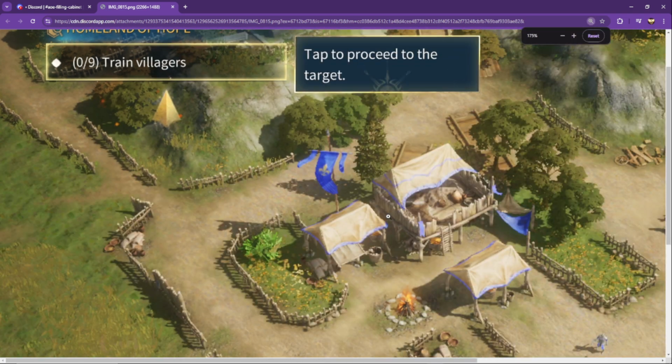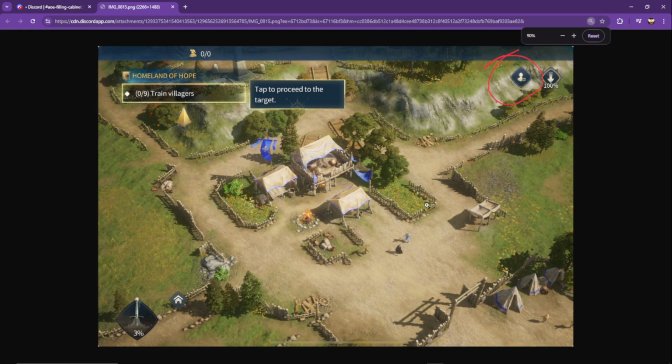So let me get it down to where you can actually see it. When you're in the tutorial on your iOS device now, after you've already done all that other prep work in Bluestacks, you're now going to your iOS device. You need to select the same exact server that your Bluestacks account is on, and then you need to go through the tutorial again until you get to this point right here, where you rebuild the town center.